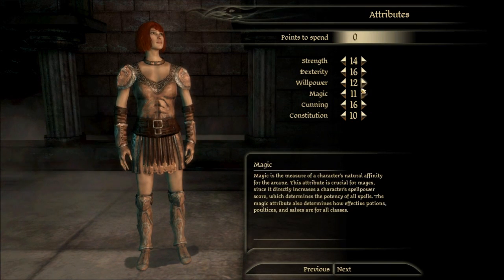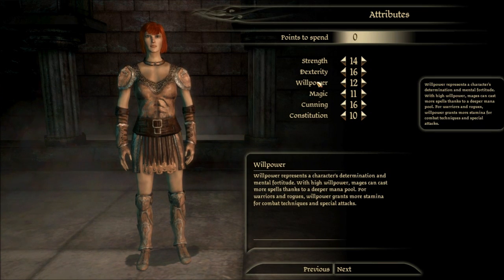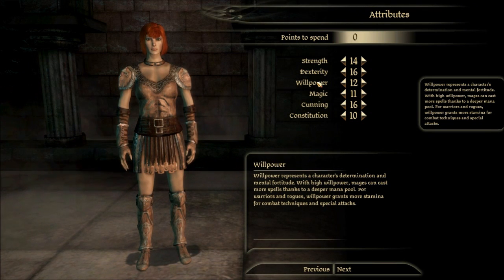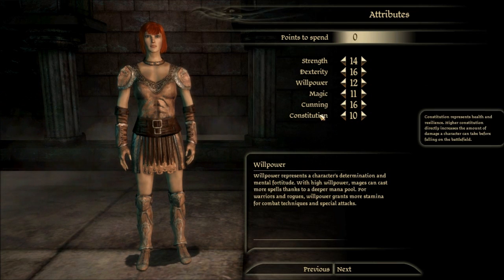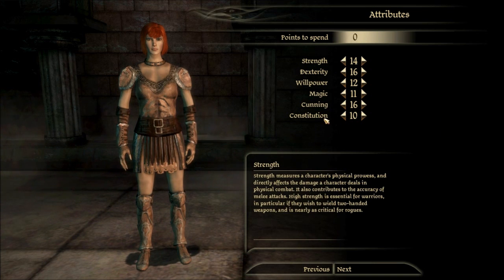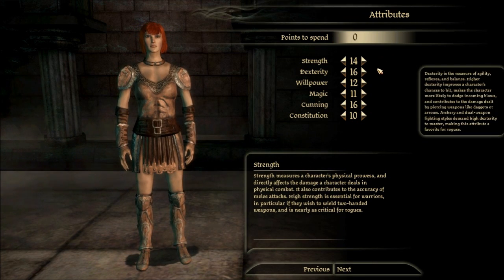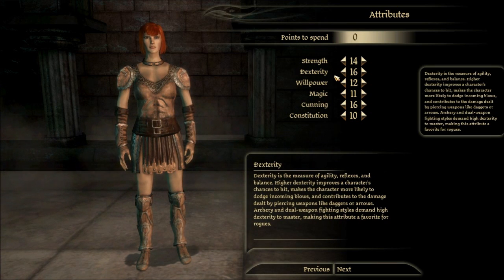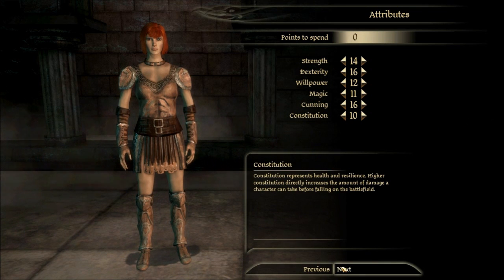14, 16, 12. Willpower, of course, and magic I don't need because that's magic user. Mages can cast more spells. Warriors and rogues, willpower but grants more stamina. Okay, so we'll leave that at 12. Magic. Don't think I need any. And constitution, of course, is health. And hopefully, with my high dexterity, my constitution won't be that critical. So I think that looks pretty good. It's fairly balanced. You know, again, I could probably optimize it if I was playing in hard or insanity levels, where I would drop some of these to 0 and that sort of thing. But I'm fine with this.